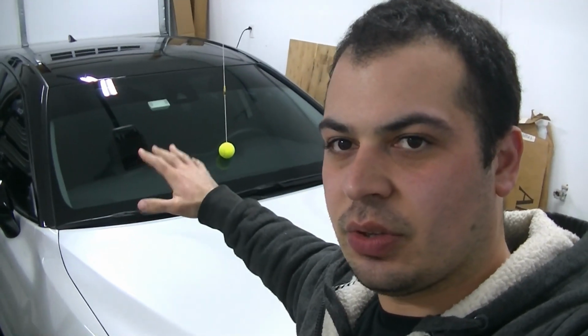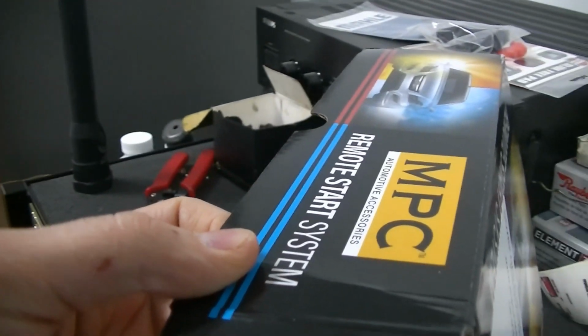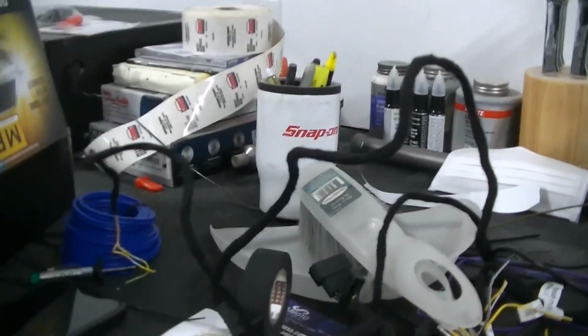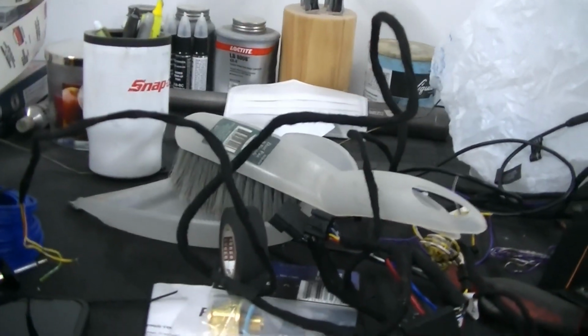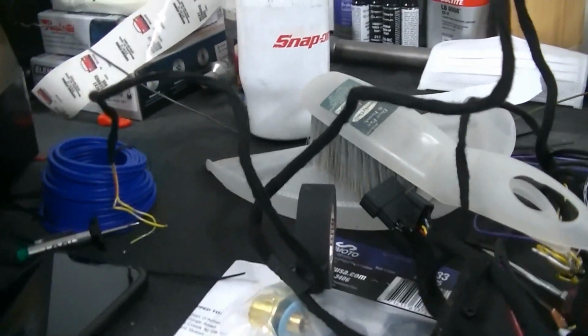Today we're going to be in here with the 2021 TRD as usual, and we're going to be installing a remote start by MPC. So the first thing we're doing here is going over this harness that it comes with, and we're reading the directions on my phone, and basically getting this harness ready to install.